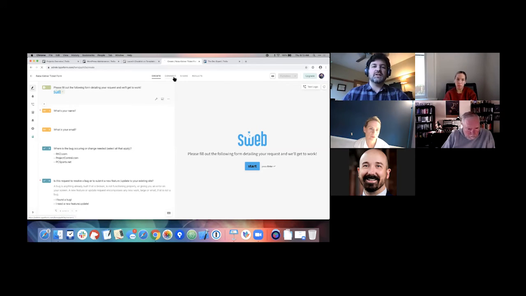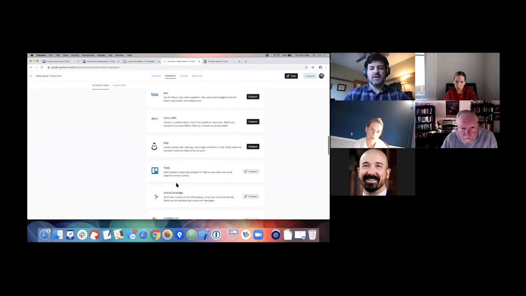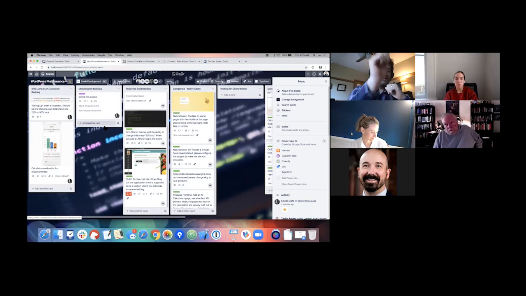And we have connected this Typeform form to Trello, which shows up on the list somewhere down here. And when that happens, anytime a new form response is submitted, it will automatically create a Trello card on the board that we designate. So for the clients who we do support requests through Typeform for, they go to their Typeform, they submit their request, and in addition to getting a little email notification about it, it'll go ahead and set it up on Trello so that we can immediately assign it over to a developer to look into, or we can assign it to a tester to do some more triage work on before we figure out what the issue is and stuff like that.